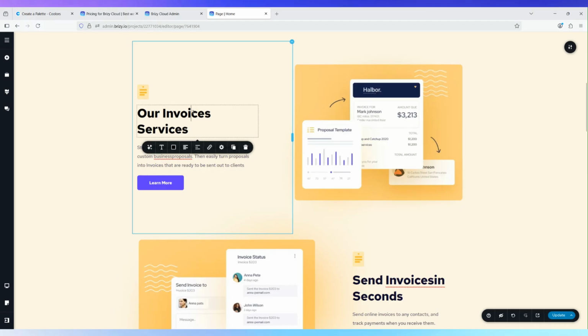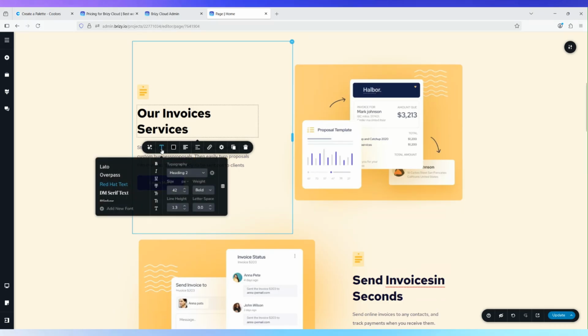The great thing that I also have to just point out here about this, if we go to this T for typography where you set up your font and your size and your bold, you will see here that we have under typography something that says heading 2. And this is a preset. Again, something that, because back, and I'm talking back just a few years ago, we didn't have these global styling options.